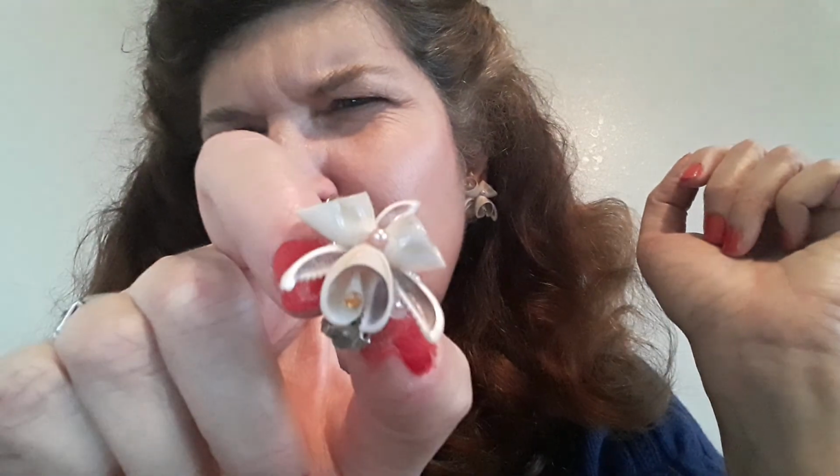All right, and this is a really fun pair that I got from Redbird. In fact, I requested these because they were so awesome. I thought they'd be so perfect for some kind of Hawaiian shirt, tiki party thing. They're made of shells. And then the shells themselves, I don't know if you guys can see it. Maybe you can see it on this one. The shells have a little inlay in them. They're cute. I thought they were so cute. So I got them. The good thing about Redbird is if you're already getting the box, they have all these add-ons on their page that you can go to, and most of them are like $5, so you're not killing yourself.